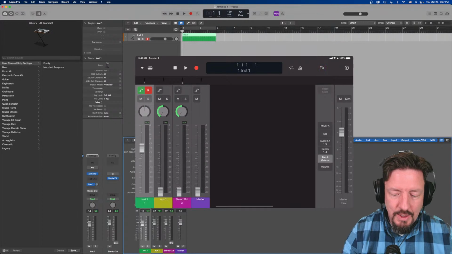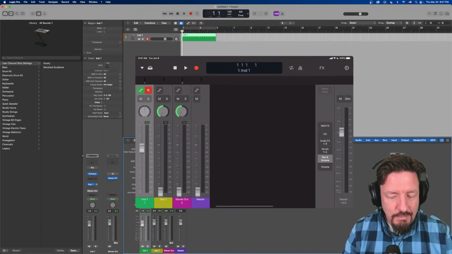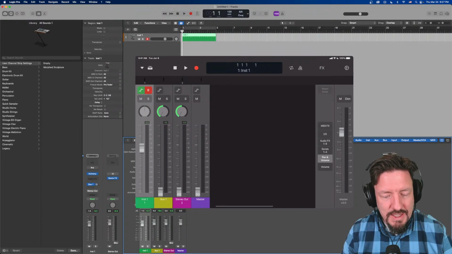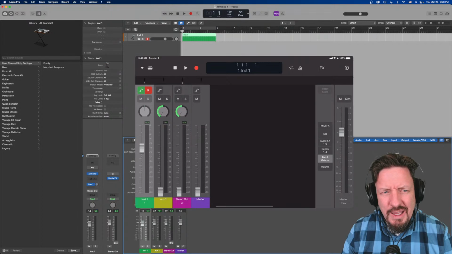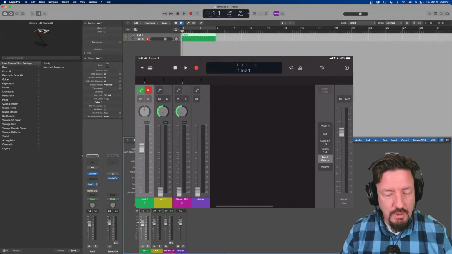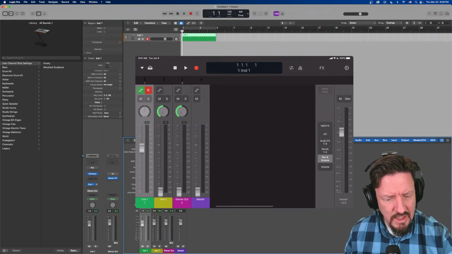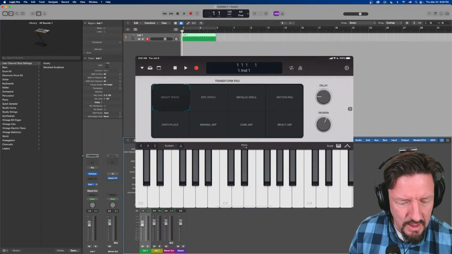That came to mobile before it came to Logic, and Step Sequencer came to mobile before, and I'm trying to think of if there was anything else. I'm sure there are some other things, but the ease of use certainly was there before. I am curious. Let's go back to this mode for a second.